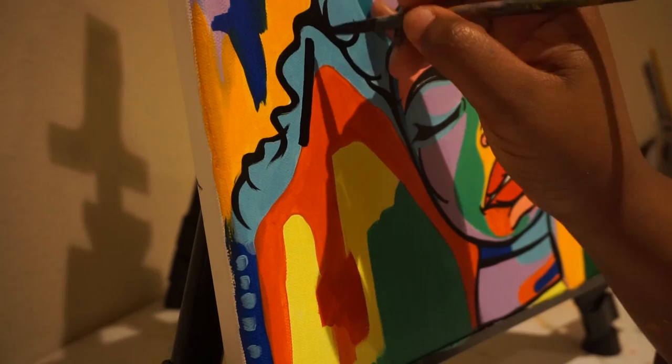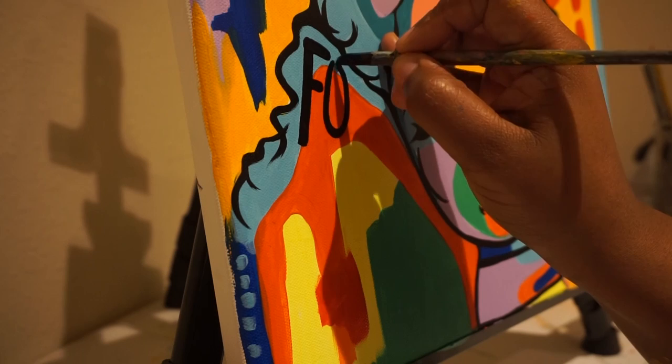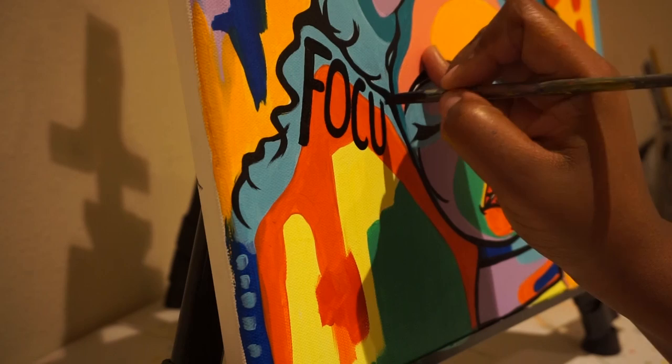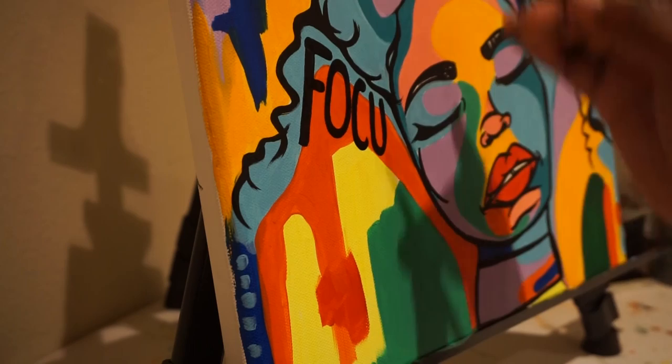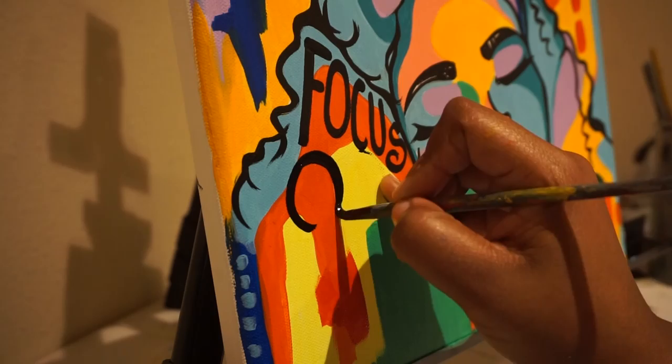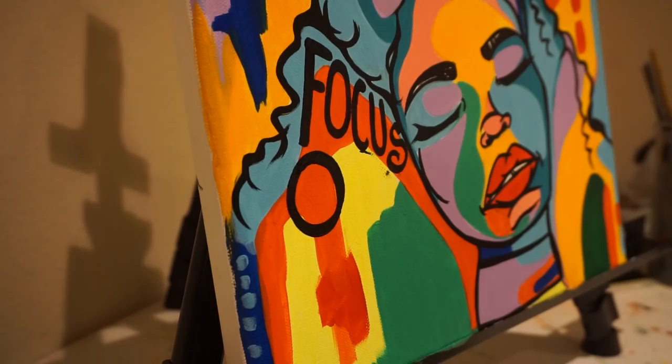Okay, so right here I'm adding in some words, and this is one of my favorite sayings lately, which is: focus on what you love. And for me, that's really big, especially being an artist. I think for 2019, I almost lost focus of what I love because I felt that I was ready to quit art. And then I realized that's my passion, that's what I love, and I just can't give up on art because I feel like pieces aren't moving fast enough or I'm not getting enough support from people. But the main thing is if you focus on what you love, you'll be okay.